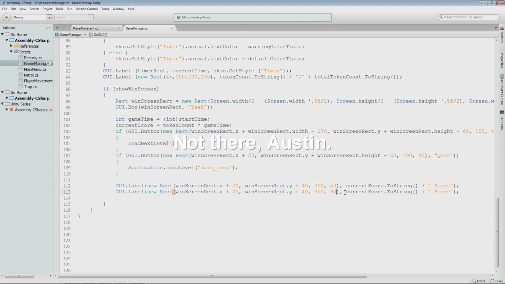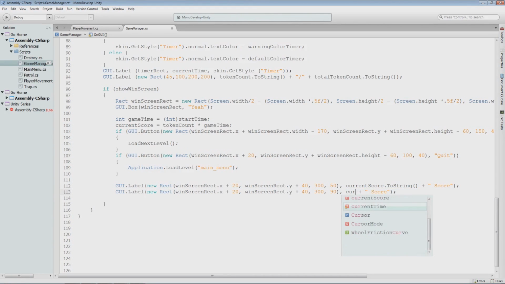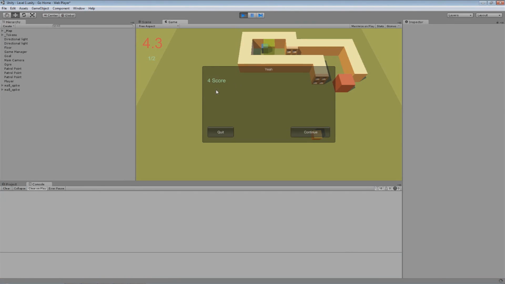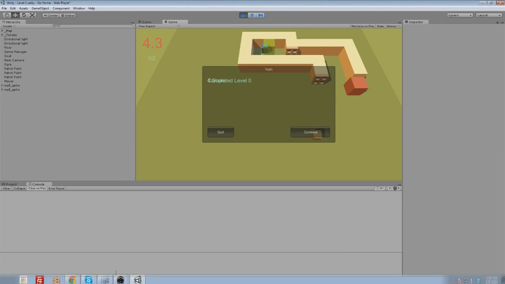And then this will say current level. And then we'll add the string before this. We'll say "completed level" with a space, and concatenate there. We'll do that, and I'll come back in here. Should pop that up for me, and it's in the same position.